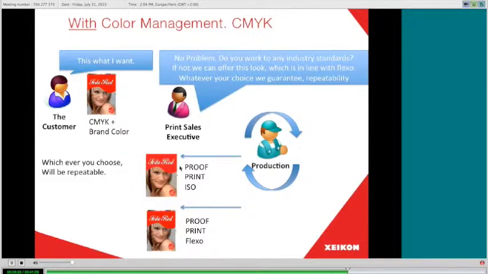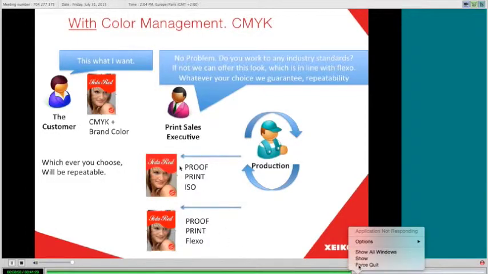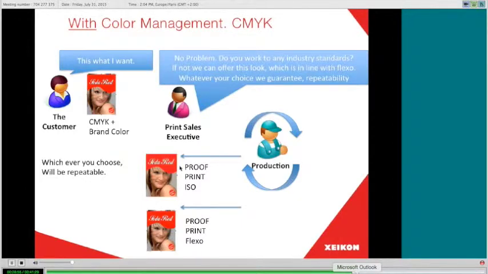So it's a very good bet that even if you've got a sample, and you have no idea how it was made, it's going to be made to look and feel probably like GRACoL or Fogra. It's a damn good guess, because those standards are based on standard printing inks. So as you move away from Xeikon colour to an industry standard type colour model, you have more of a chance to please the customer straight away. You have a stronger story, and you also have the story of repeatability.